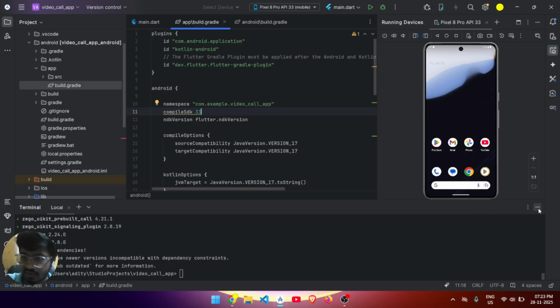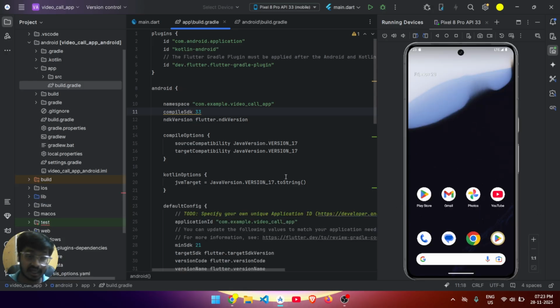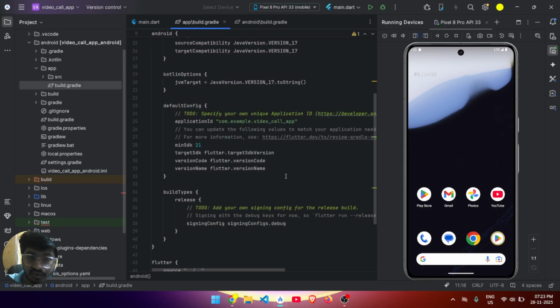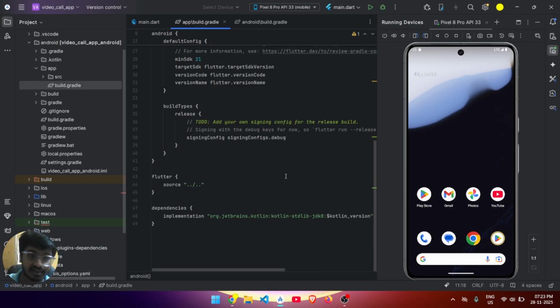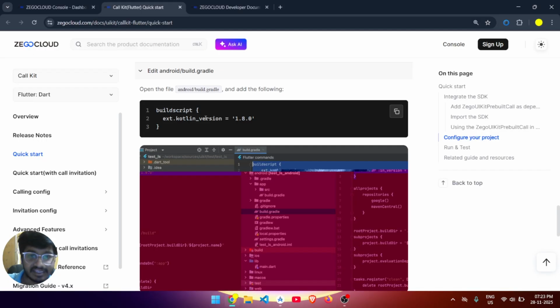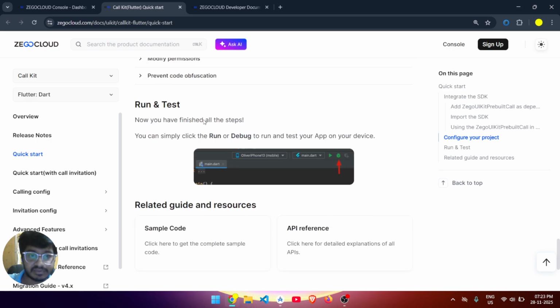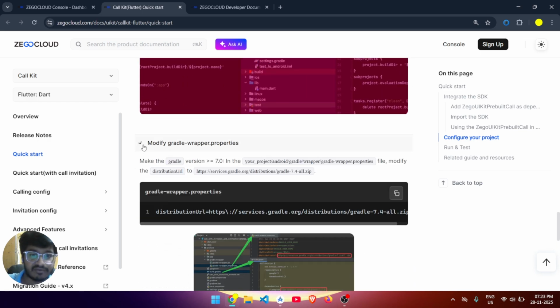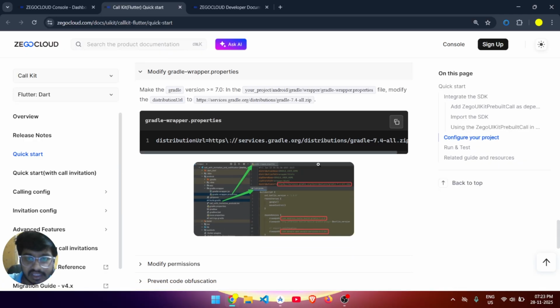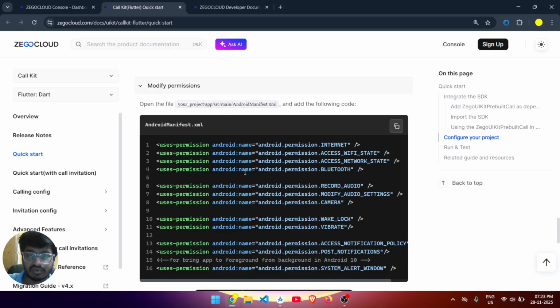Let me show you the thing I had, to tell you before you run, because obviously I had the same problem. So modify gradle.wrapper, so I have to change it. They have said to use 7.4 to modify permission.